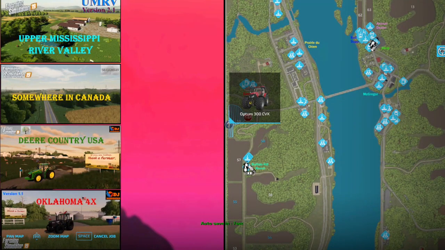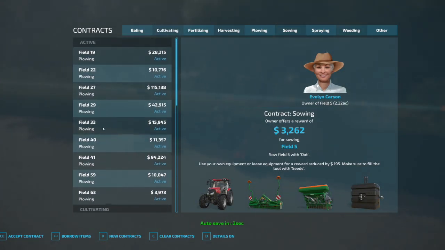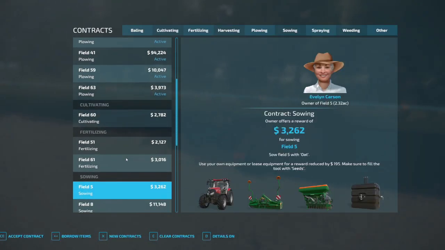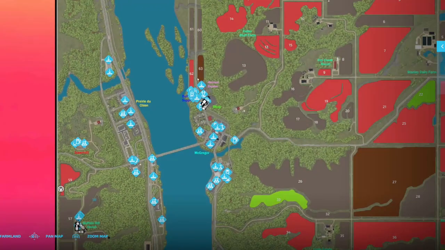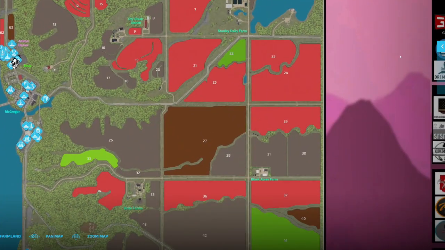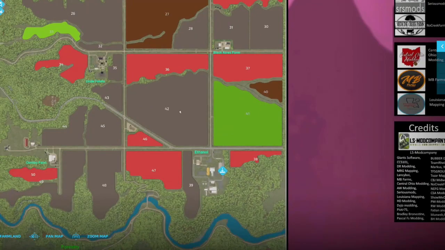Let me get to my contract screen here. Let's see here. We got 1, 2, 3, 4, 5, 6, 7, 8, 9 contracts currently, as my game auto saves. So yeah, 9 contracts all across the county or the area. Any field that you see blinking is for us to plow. Brown just means that they killed off the weeds. Green means that there are plenty of weeds there. Of course, red is fields that need plowed. Imagine that.